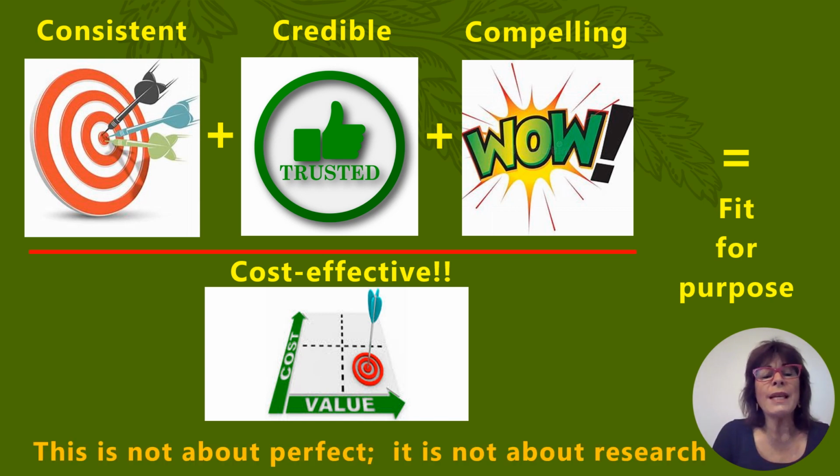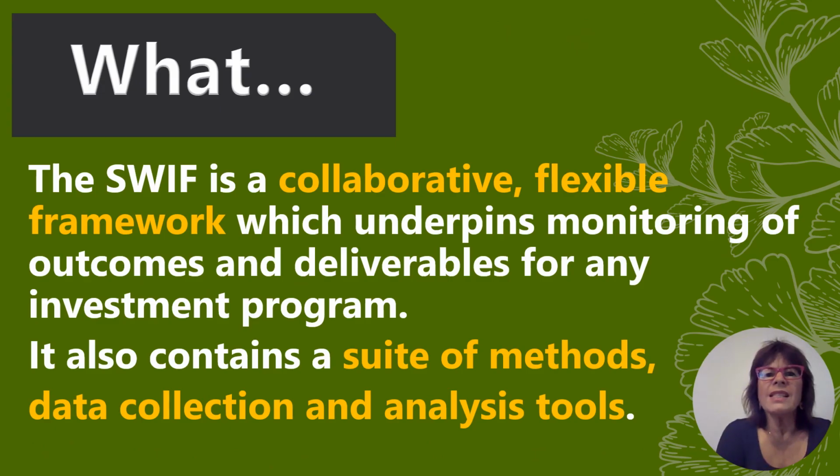So just to reiterate, this is not about perfect and it's not about research. It's about a practical fit for purpose framework that will enable us to tell a fantastic story about the value of the investment we've received. So enough about the why. What is this framework? What is the SWIF? How does it work? How do you use it?